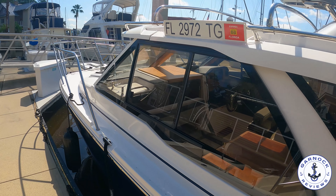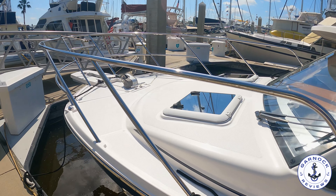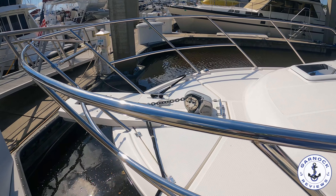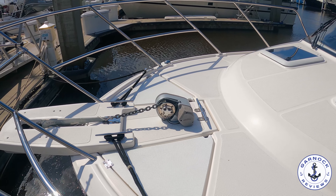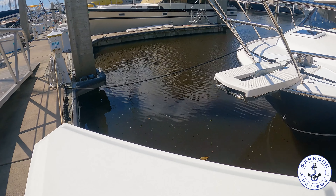I love the handholds in place for making your way up to the bow. On the bow we've got an electric windlass which can be operated at the deck but can also be operated at the helm. This boat's got a clever design where she's got a boarding ladder mounted into the bow, because she is able to be beached on a sandbar and you can climb easily on and off that way.